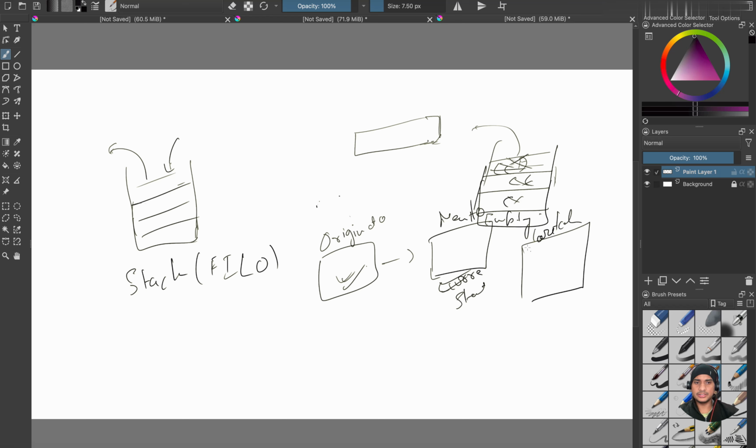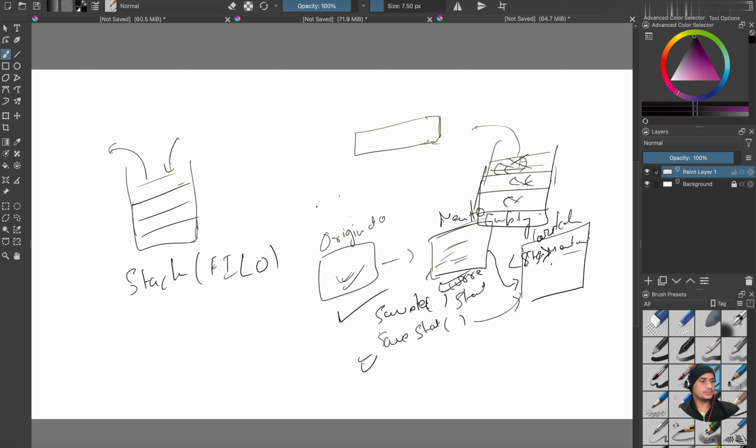Now what the caretaker would be doing is storing the array or list of Mementos inside a stack. Whenever I do a save, there would be two functions, like save. What save would be doing is storing it to this class Memento. Then there would be a kind of save state. This would be save text, basically it would be storing here. Now it would be save state. Now this will go there, it would be stored in the caretaker, and now the new text will override this Memento class.